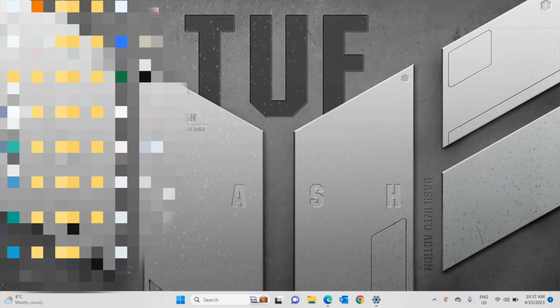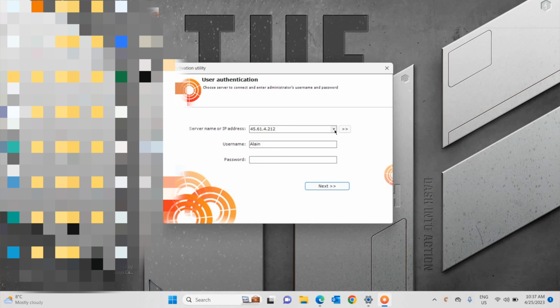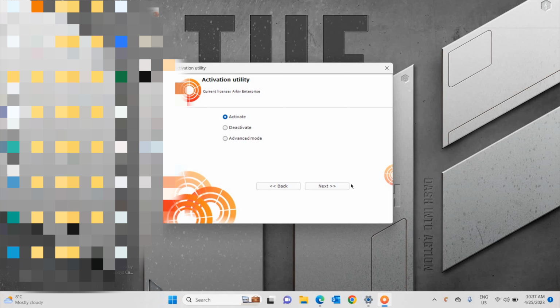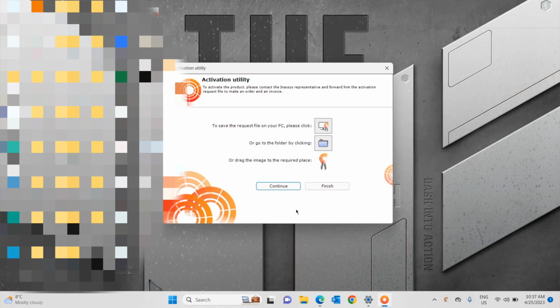Right-click again. I'm going to say activate product. This is to get a license key file of your computer. In this case, I have, of course, the Inaxsys Office. Here's the password again. So root, default, go to next. It's going to ask me a question such as activation product, I believe, or hang on. Here it comes. So activate. I'm going to click next. Create an activation request. This is what we require. So I'm going to click next.